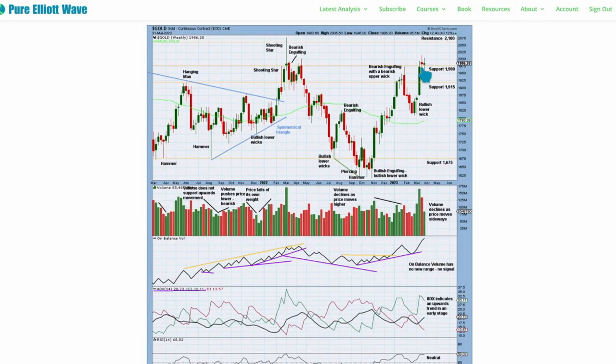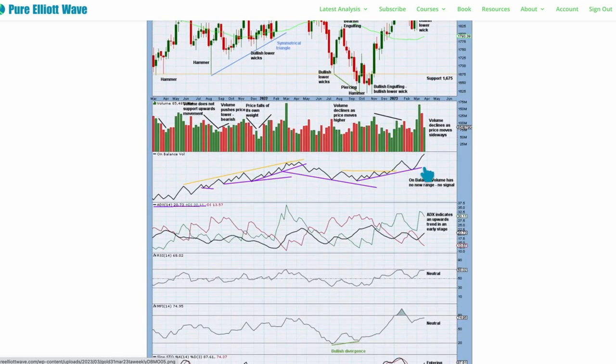On the weekly chart, last week completed a really small range body with a long-legged doji almost, with long upper and lower wicks. This week the same, price is just moving sideways. If this week had completed a red candlestick, we would have had an evening star, but that hasn't happened, so there is no bearish reversal pattern now at this high. We just have two little stars, which just represents a pause, and a decline in volume as price moves sideways. Really isn't telling us anything bullish or bearish, but this looks more like a pause rather than a trend change at this stage. No signal from on-balance volume.